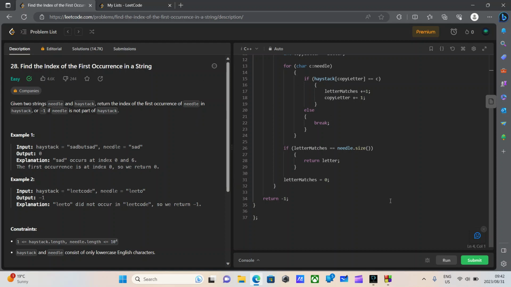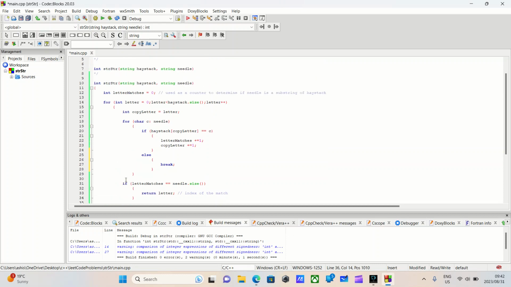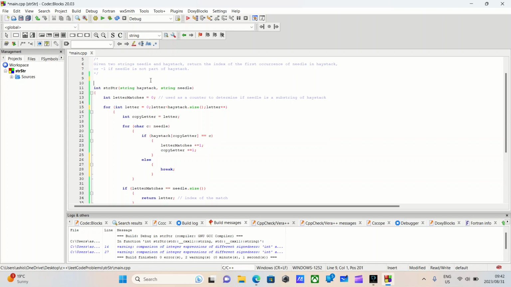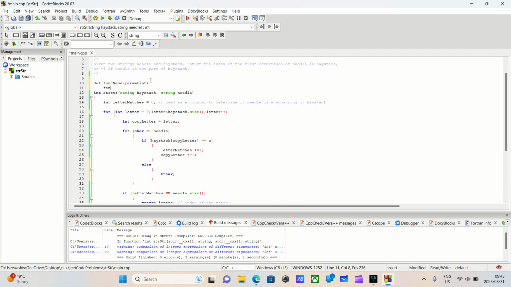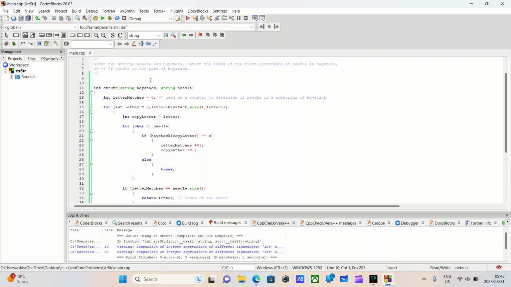And that's all. Also, this code here may look a little different, but you can apply the same logic in Python. Except instead of using the braces, you would use indentation to indicate your function start, your loop starts, etc. You would read the function name as return type, func name, parameter list, which in Python would just be def func name, param list, followed by a colon and then whatever you want to write. And that's all.